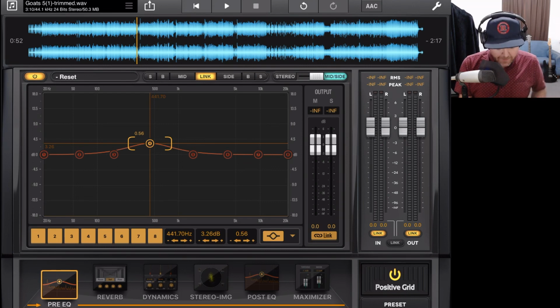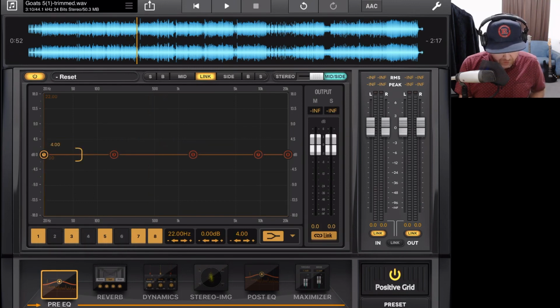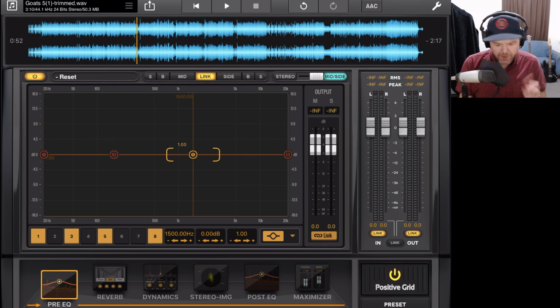If we don't want all 8 bands here, the buttons at the bottom here, we can actually tap to disable. So let's just remove some of these and we'll reduce this down to a 5-band EQ. And now you can see here that we've only got these 4, in fact, EQ points. So we've got 1 right down the bottom here, 1 for our high frequencies, and then 2 in the middle. So you can have anywhere up to 8 bands, but if you want less bands for a different kind of feel, then you can reduce that down by tapping and removing those down the bottom.